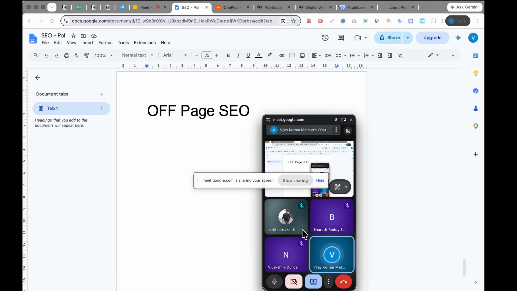So understand, third party people or third party websites don't refer us easily, and that too when some website is already a good website. Let's say, suppose Akhil and Bharat, you guys have created a new website, you can write about each other, or you can link back with each other.